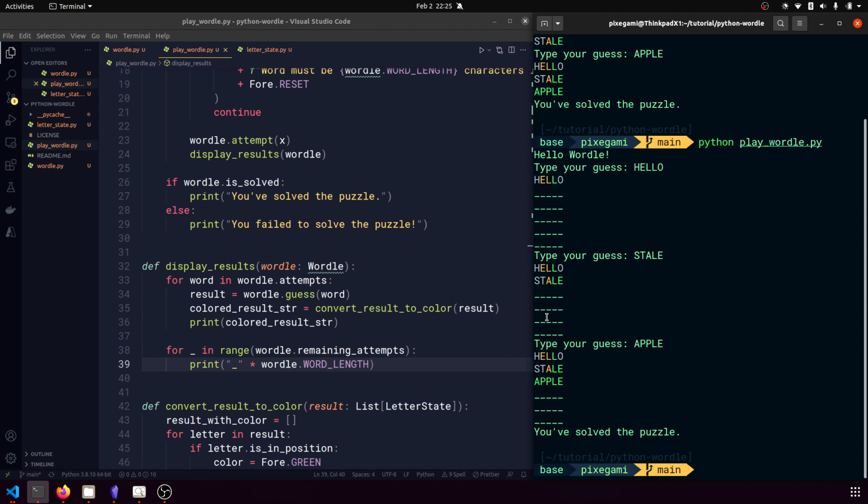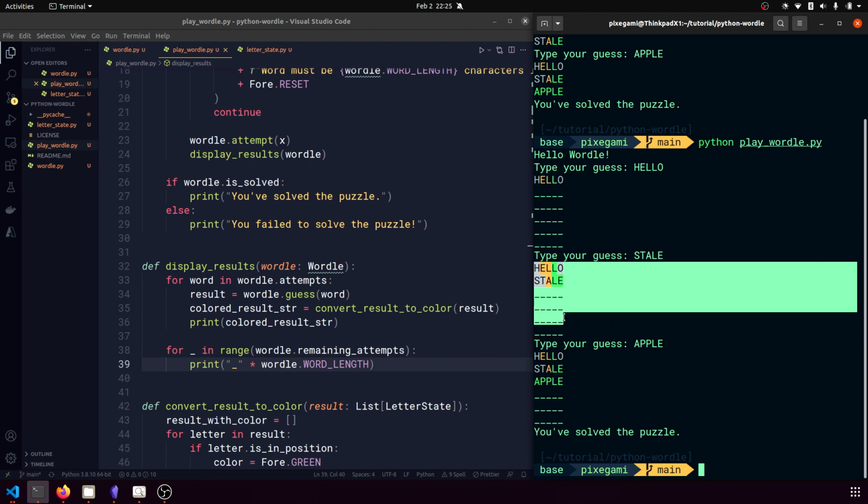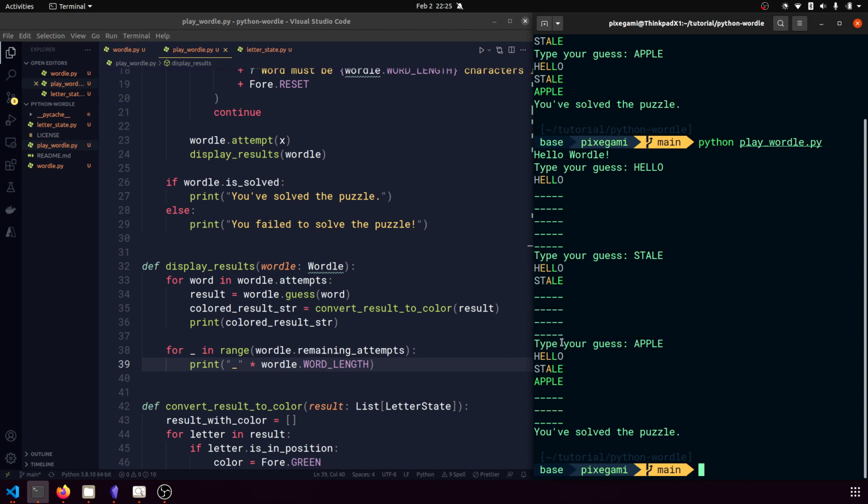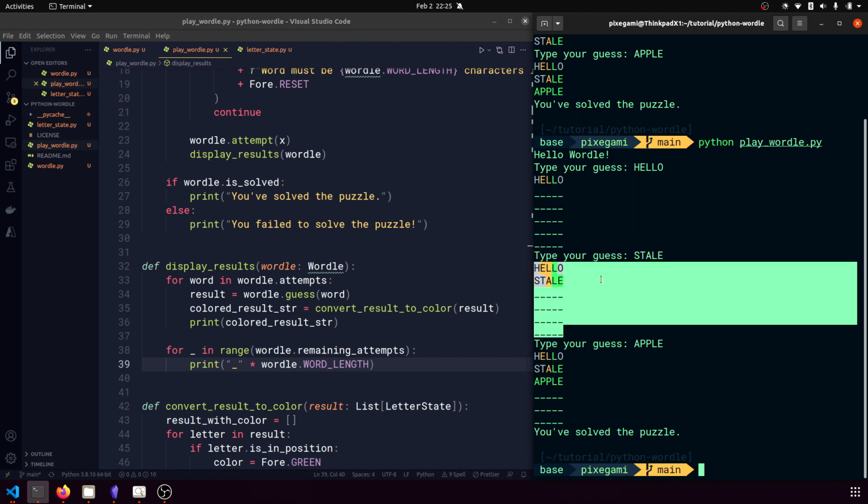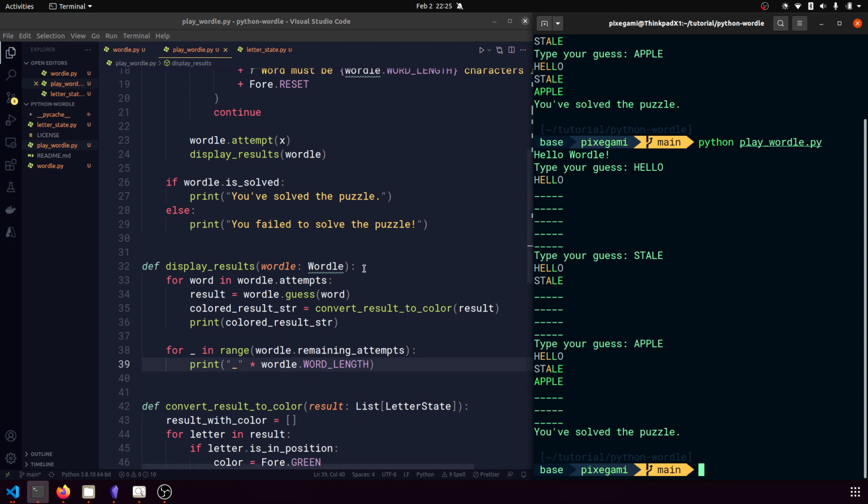This is probably due to the selection of my font as well, and it's quite a minor thing, but I don't like how this is all kind of very closely clumped together. It's a very narrow typography. So how about I try to add some spacing to this interface? First of all, let's add a bit of spacing to each different guess and each different result, and then let's add spacing between these characters as well.